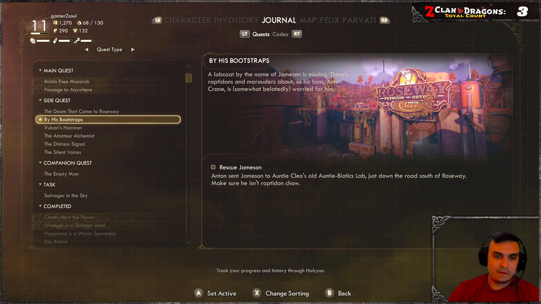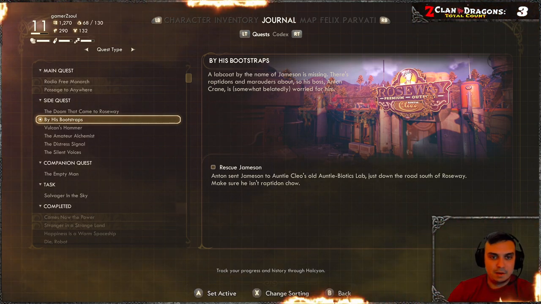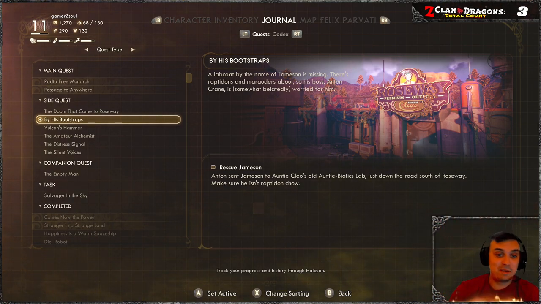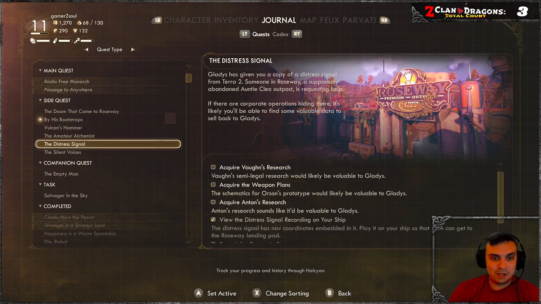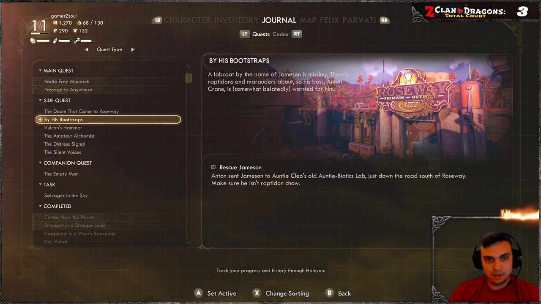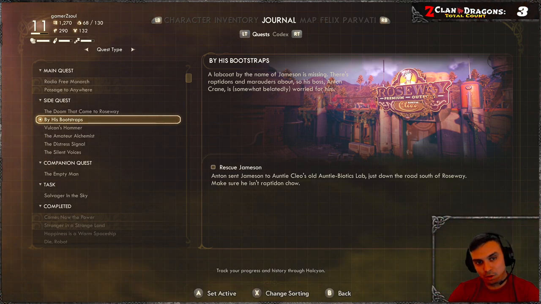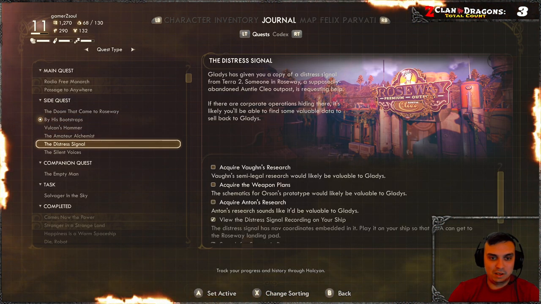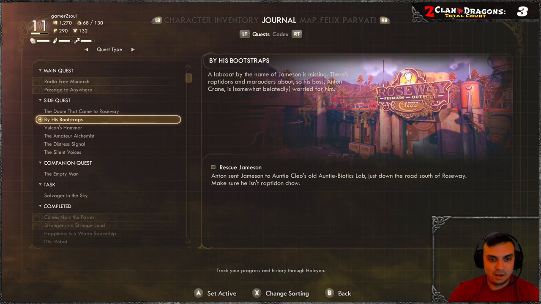In this specific episode, we're gonna be doing By His Bootstraps. I hope I pronounced that correctly. If I didn't, I do apologize. I am from Ukraine, so sometimes I mispronounce stuff. We got to this location by doing the distress signal in the previous episode. Now we're gonna do within this specific episode all the side quests while trying to do the distress signal. So I think I'm gonna break the episodes between these side quests here, and we'll see how it goes.